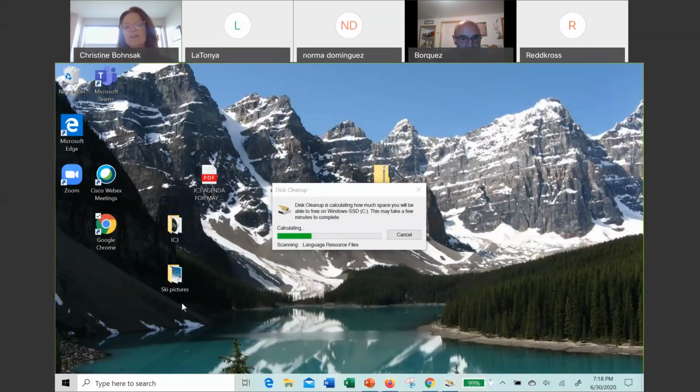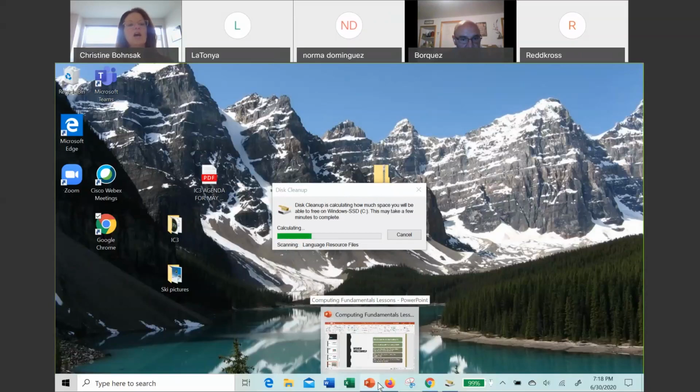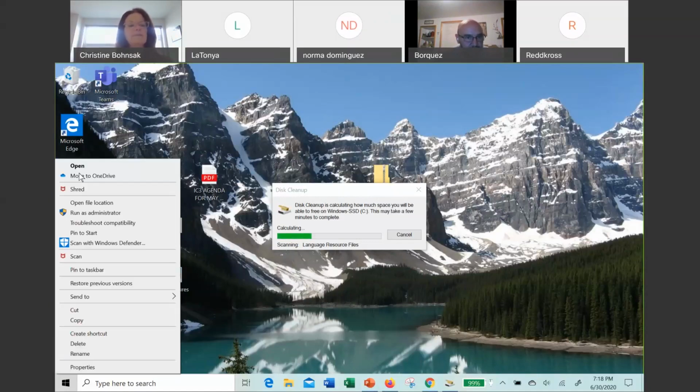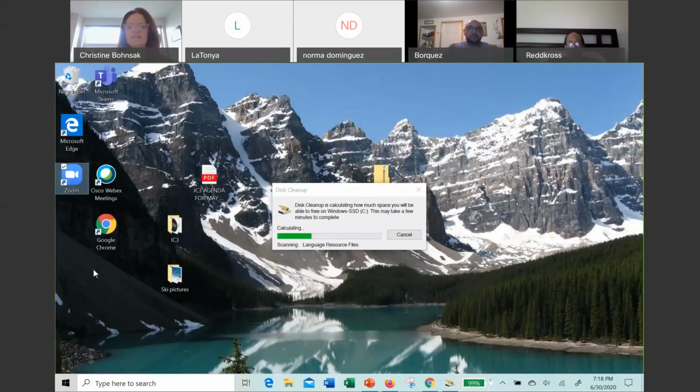Let me do Zoom. If I wanted to pin this to the taskbar, I would right click on the application and say pin it to the taskbar. When I do that, it will add that icon to the bottom of my taskbar for me.